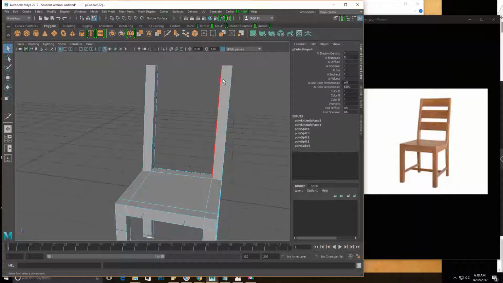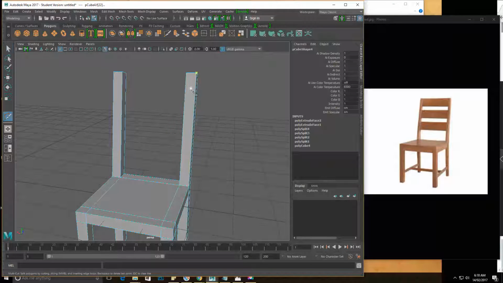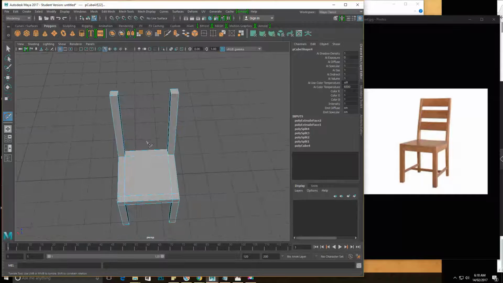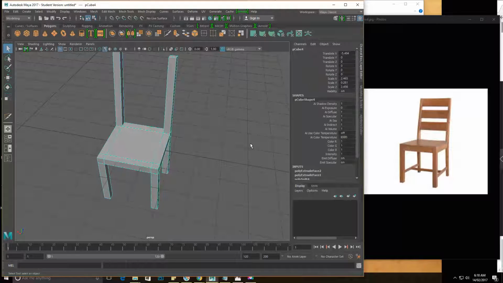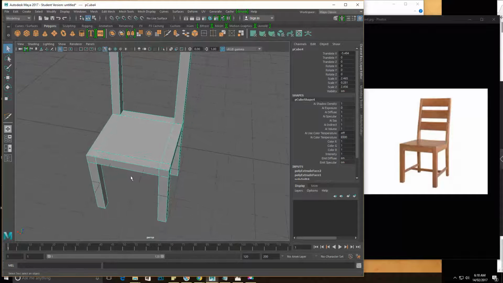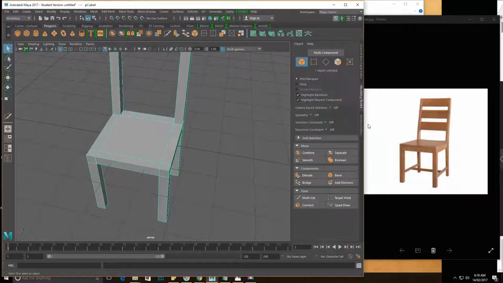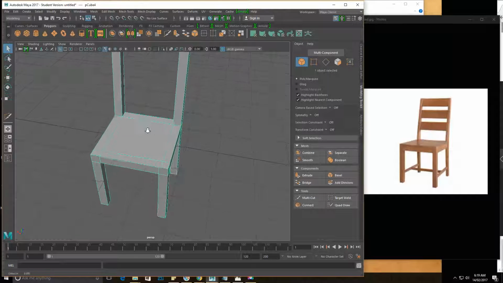Okay, let's turn symmetry on so that when I go to cut this object, it cuts equally from one side to the other. Now, for symmetry, the thing we're going to use is something called the Modeling Toolkit. So the Modeling Toolkit lives in a couple places. On the far right-hand side of your screen, you have these three tabs. The Modeling Toolkit is the middlemost tab.